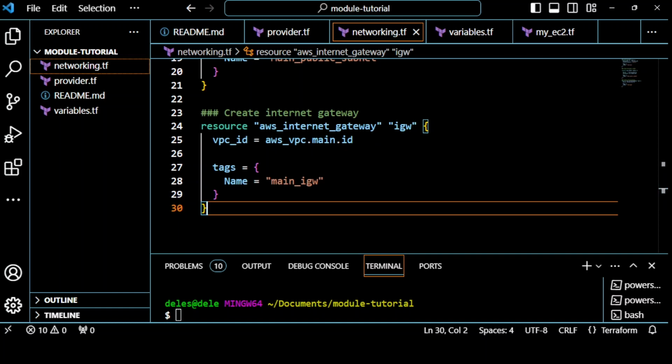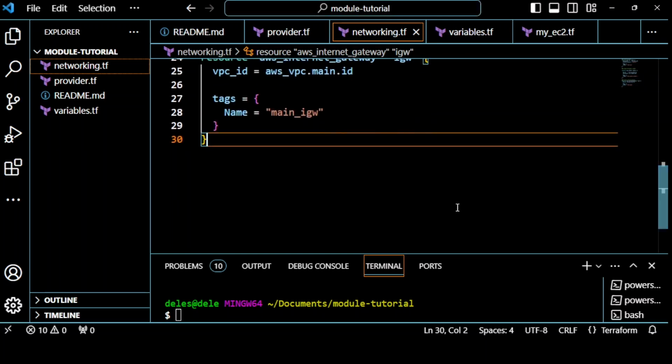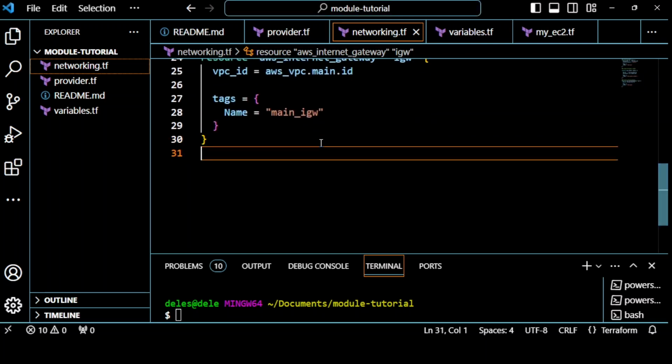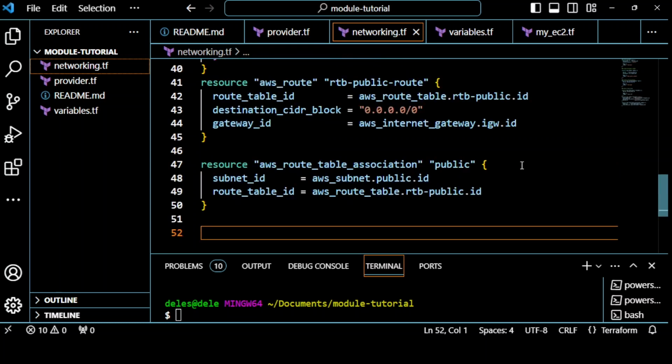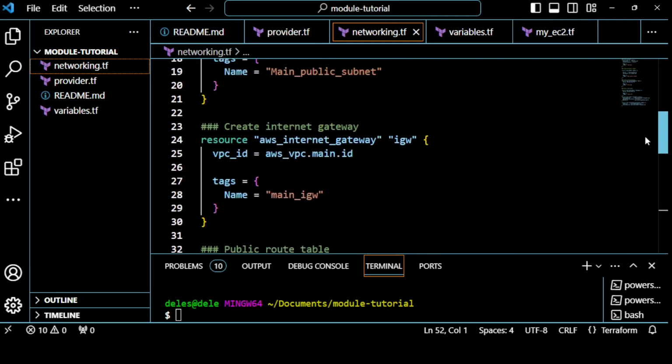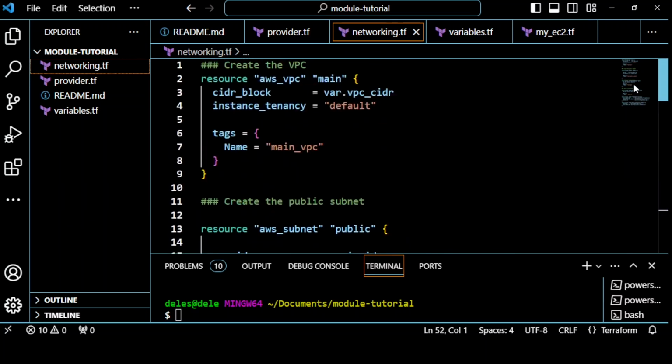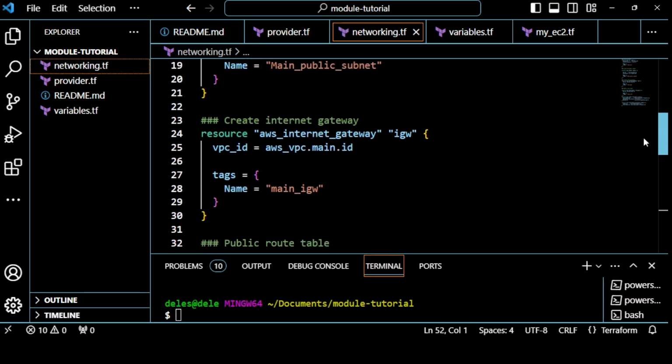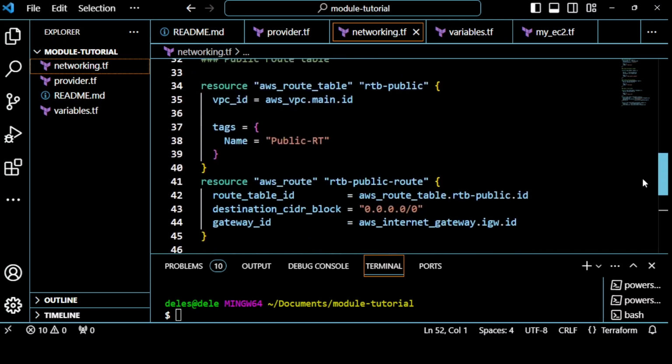And then we shall create the route table, routes, and the route table association. Please go learn about it. Today is just about modules, so I won't go into this today. Route table and the routes we need for our networking. So we have the VPC, one public subnet, internet gateway, and that's it.